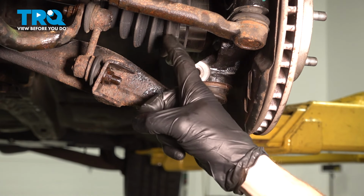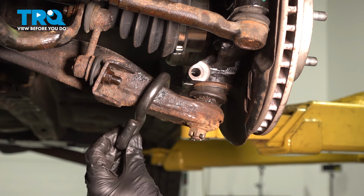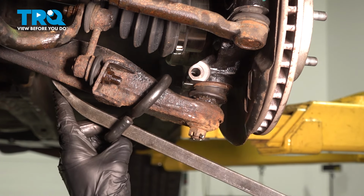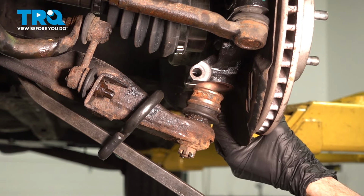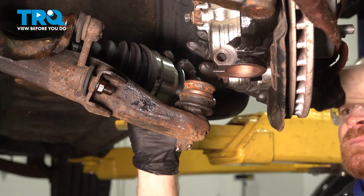Make sure you don't put a tug on the axle. To bring this down, we'll just use a hook, come right over the top of that control arm. Nice long pry bar down and under this area, and we'll hook it along the bottom of the control arm. At this point, we can pivot this and move it as needed. Let's pull this away. We'll carefully slide the axle away from this area.